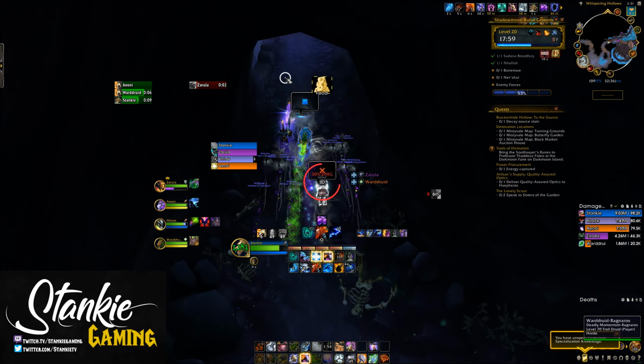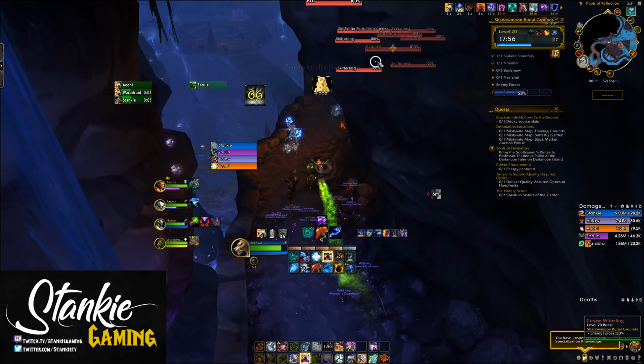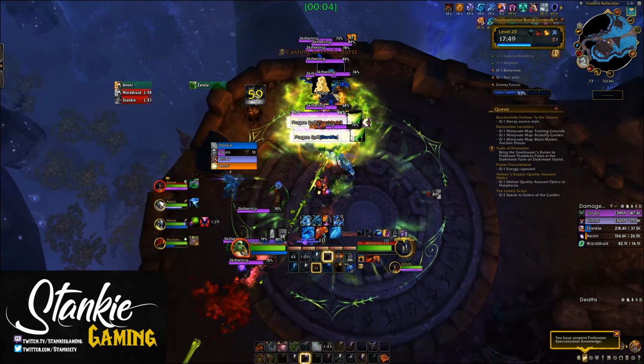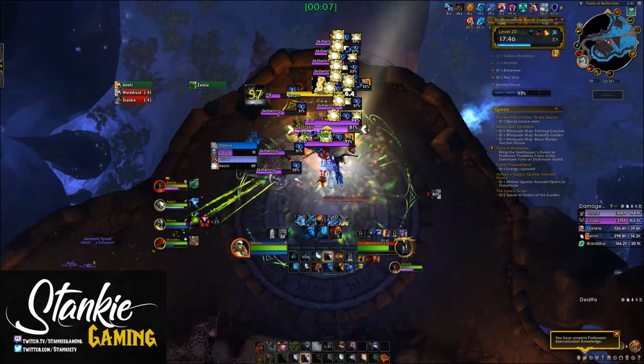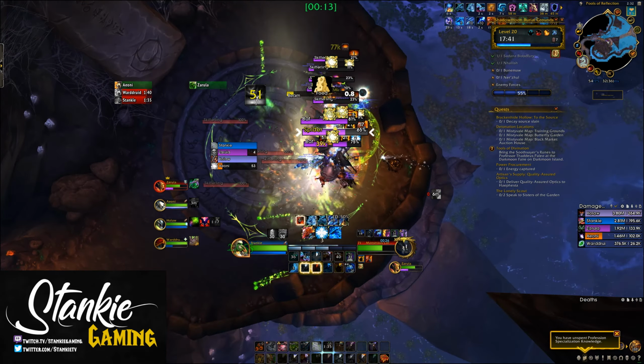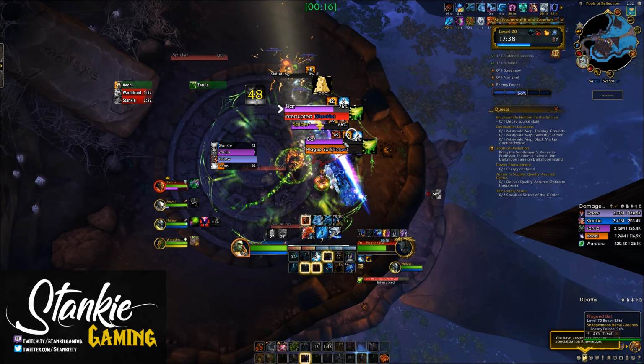You want to be fast here with spreading Flame Shock and firing off the Primordial Wave Lightning Bolts. There's only 3 big mobs, but tons of spiders, so you want to get this off before those tiny spiders die to get the most value out of it. 30% extra haste makes a difference, and hey, it's pad.